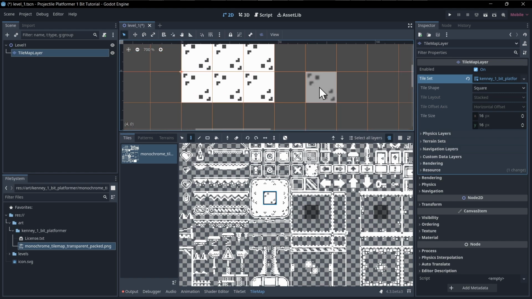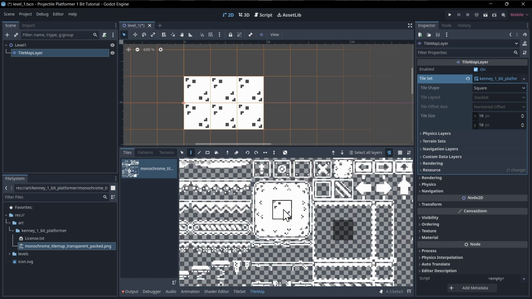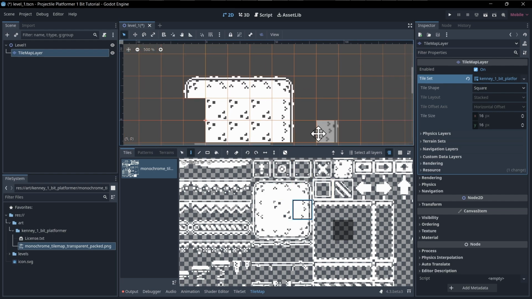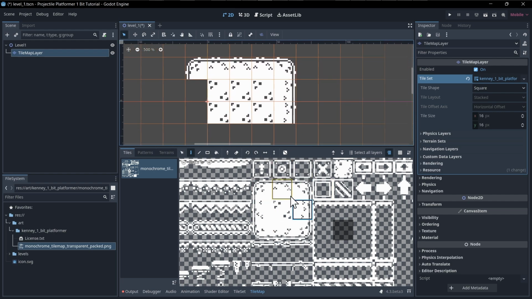Now you can build out your ground tiles by clicking on each one you need and left clicking, and then, okay, you need to go across, so now you use the across tile, you click the corner tile, you go down like this. But that can get a little bit tedious, and if you recognize an obvious pattern here, then a better way is to create a terrain set.